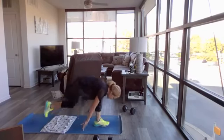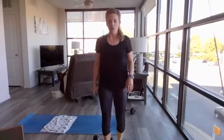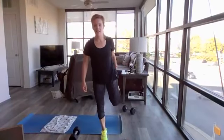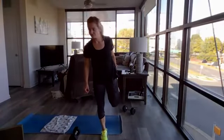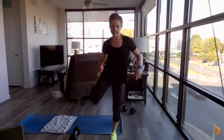Awesome work. Walk the hands up to the feet. We're gonna hit those quads. So good, go ahead and stand straight, reach back. Great job, switch to the other side, guys.